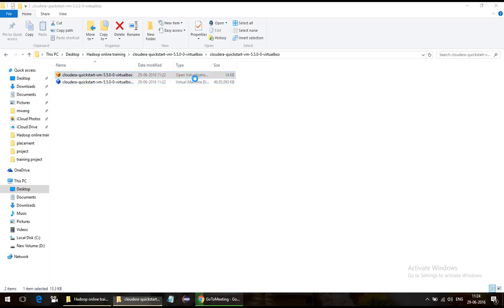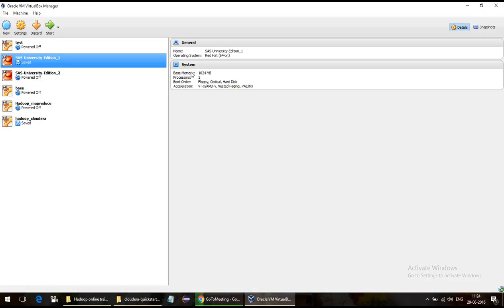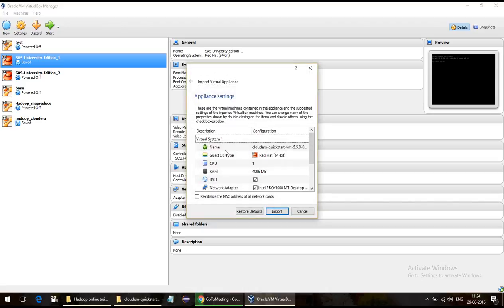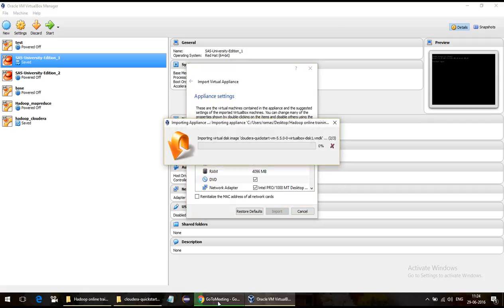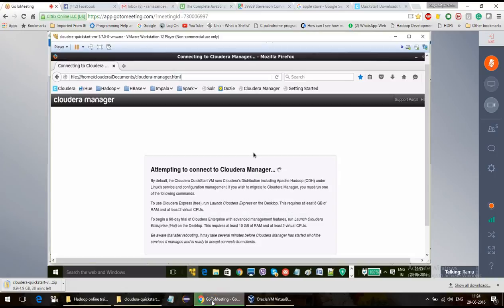Cloudera Manager is not starting, man. Our system is not sufficient to do this. It is not accepting, it is taking so much time. So today my clusters, maybe I need to work on this tomorrow.